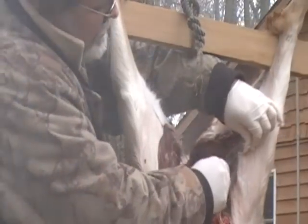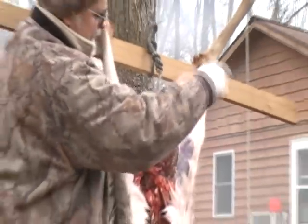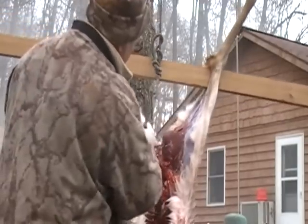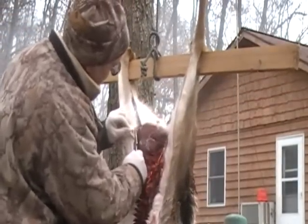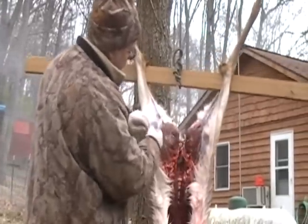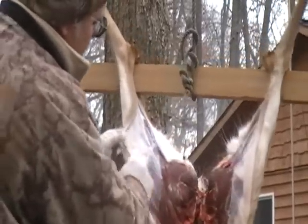What we do is we just get this started — we'll be able to pull this a little bit like so. Then when we get this up there, I get these ringed around the back legs, we'll be able to pull this hide right on down. I'm going to work on this one here a little bit, get that loose. Always wear your gloves — that way if your deer or animal has anything, you won't catch it.